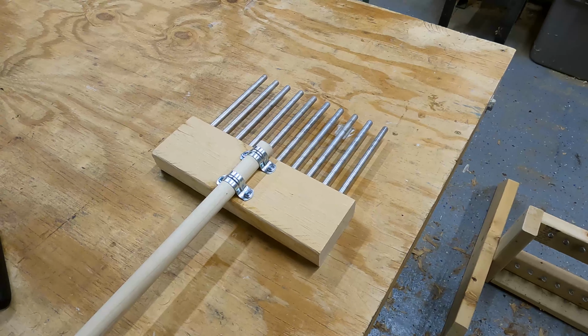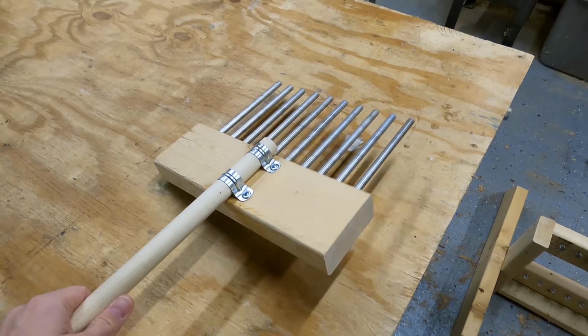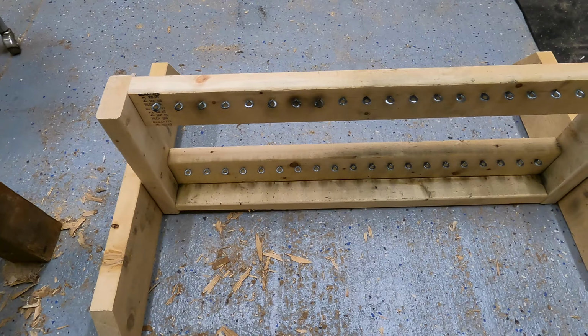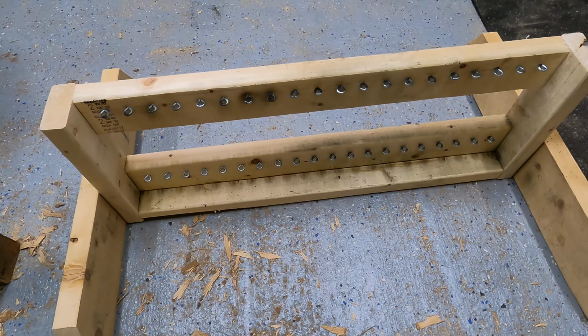My final thoughts on these. This one, super simple. It's not the prettiest thing, but it does the job, so really no complaints there. I was really happy with how this one turned out. No real complaints. I feel like this type of design can hold quite a bit of rockets.